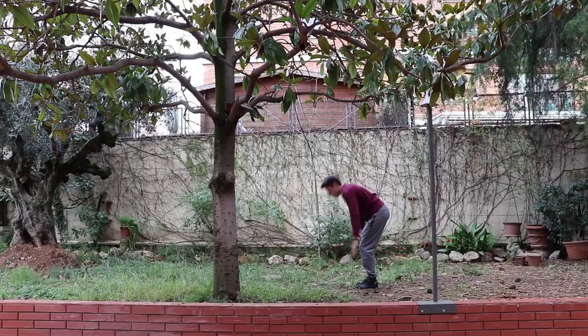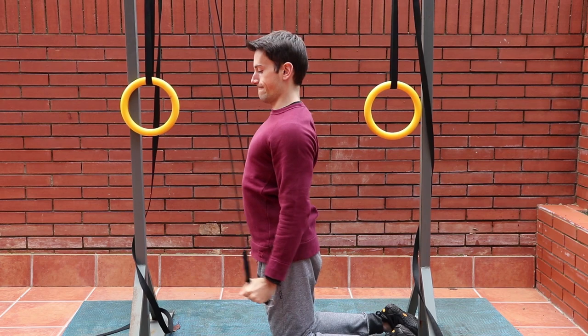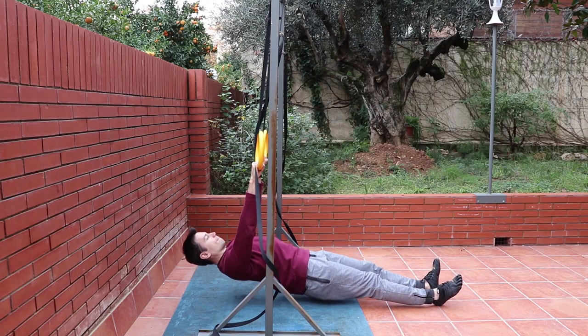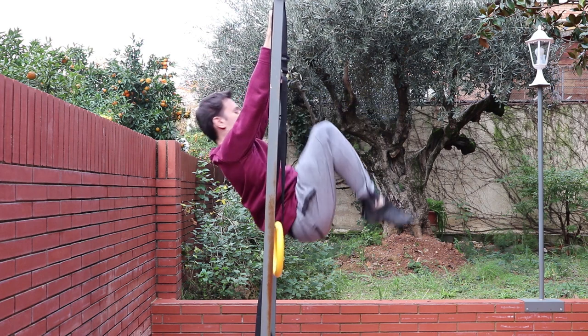To warm up I follow three steps. The first step is to do an easy but compound exercise like burpees or air squats to raise your blood temperature, blood flow, and heart rate. The second step is to do some of the movement patterns found in the front lever — specifically shoulder extension and scapular retraction, which is moving your shoulder blades back and together. You can do that with a deep bar, rings, or an elastic band. The third step is to do the front lever with a variation that's too easy for you, so you don't fatigue your muscles but you are already priming your nervous system for the Grease the Groove set.